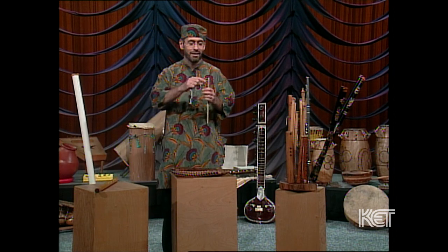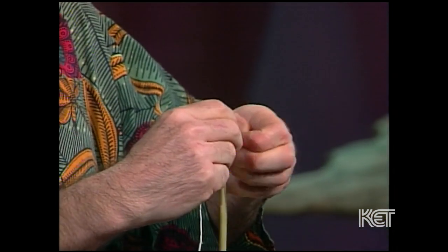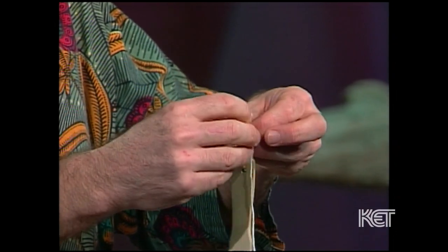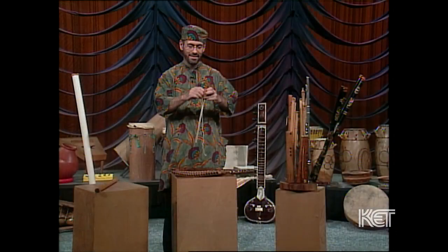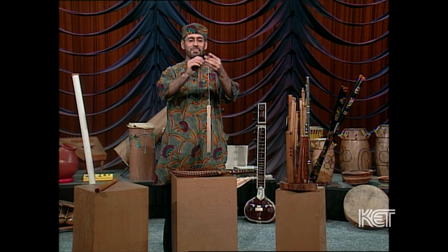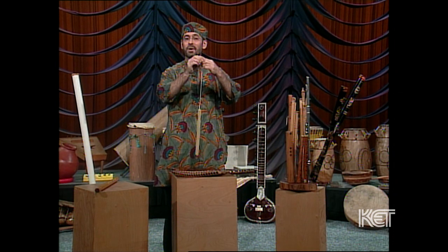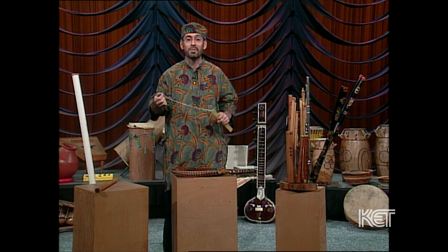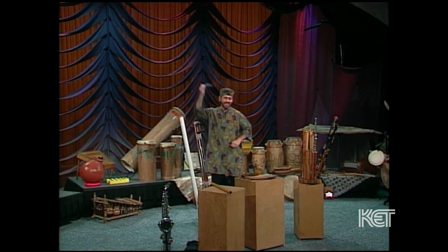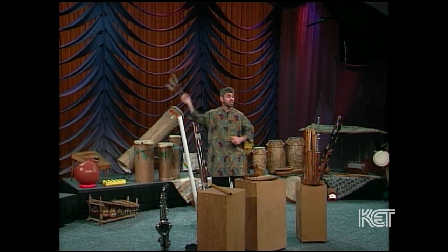Take a paint stick, drill a hole in one end, put a string through it, and tie a loop, a knot with a little bit of space. I like to tie the same kind of loop on the other end for my fingers to have something to hang on to. To play it, all you have to do is swing it in the air. But remember, your first step is always to look around. If it doesn't start right away, try swinging it the other direction.